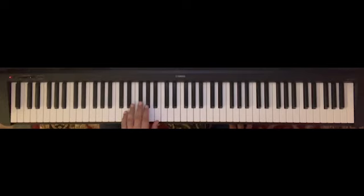So when we practice this song, I want you to play the first chord, B minor, like this. D, F sharp, and B with your left hand. Then I want you to go to the E chord like this. E, G sharp, and B. And then when we go to the A chord, we're going to go like this. E, A, and C sharp.